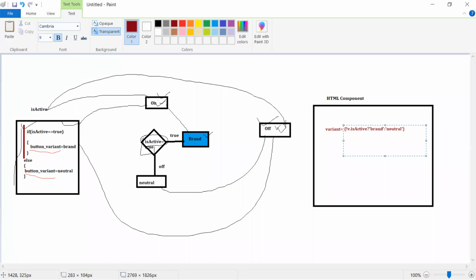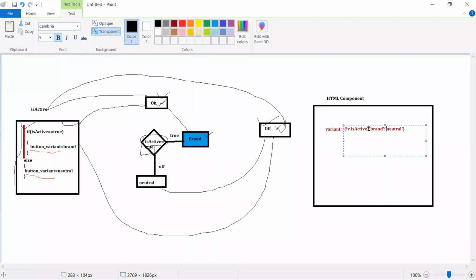Everything I'm adding in the curly brace. So here, which things are playing a role? The question mark is nothing but the if condition. This colon is the else condition.